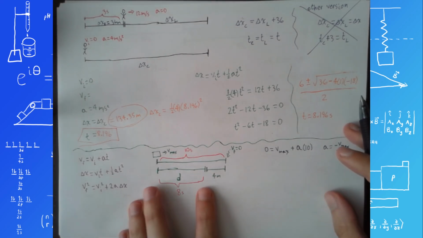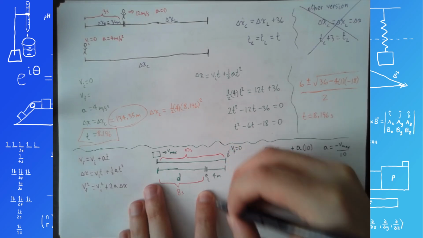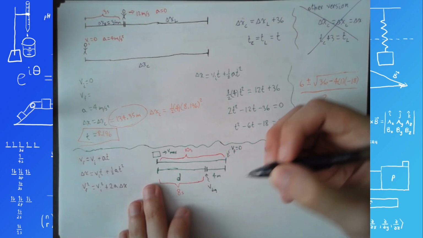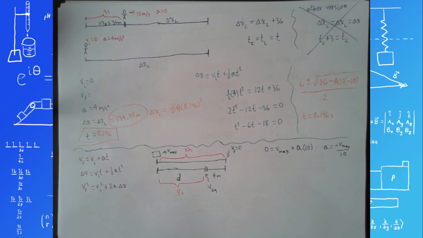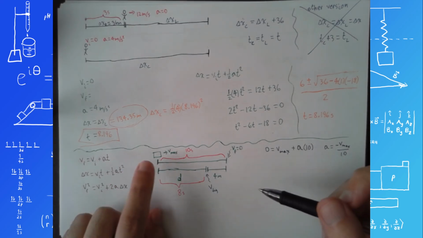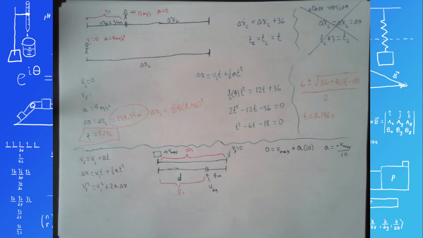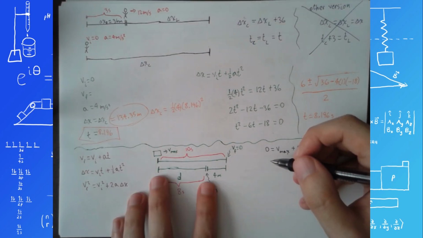We also are trying to figure out what this distance d is. Fortunately, I don't need to know how fast I am moving over here. I guess I would call it v dog if I had to give it a name, because it's the velocity you would have once you reach the dog. So I could write an equation having to do with this. I could actually use the first equation again, except instead of doing it from here to here, I do it from here to here. But that introduces a new variable, and sometimes you do need to introduce new variables in order to solve a problem, but oftentimes introducing more unknowns to your problem makes it worse. So this is probably the first pitfall that students might end up tripping in.